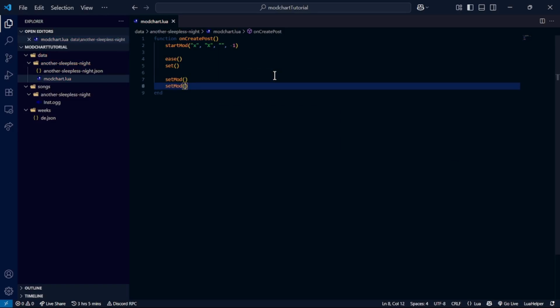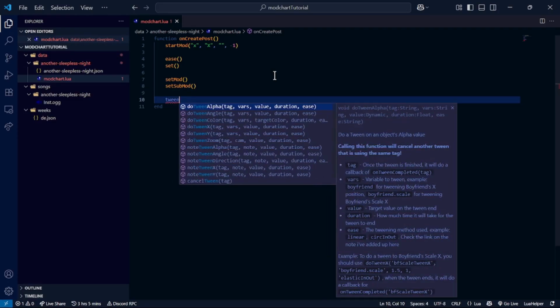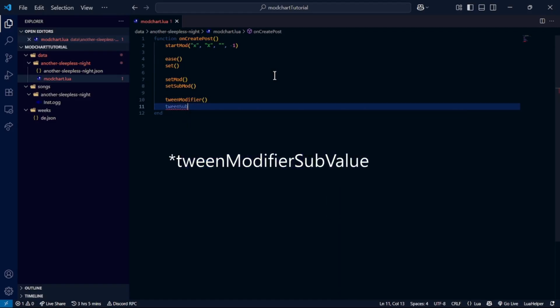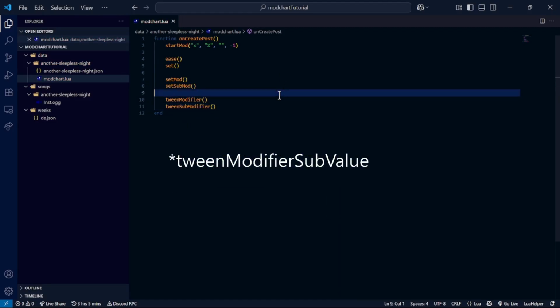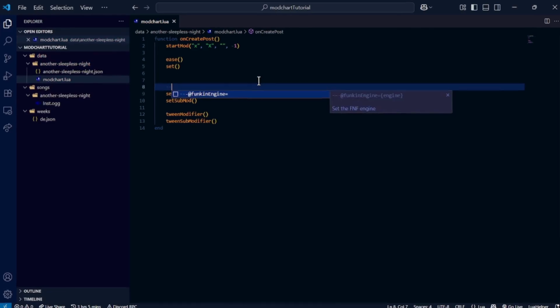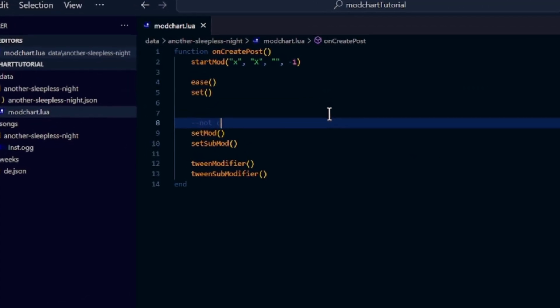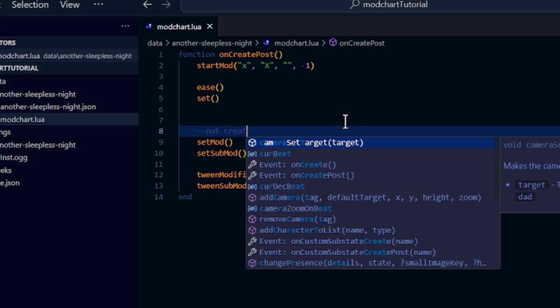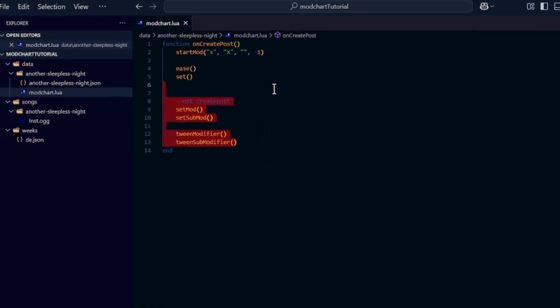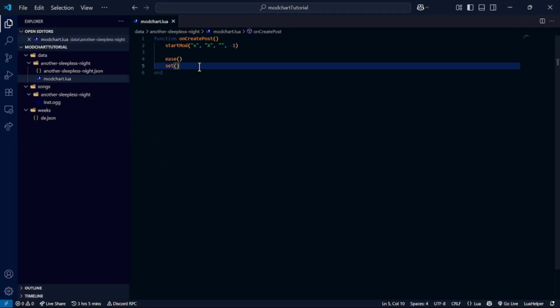You also have the set submod, tween modifier, and tween sub modifier. These are the functions that don't really need to be in onCreatePost, but I'm not gonna go over that.